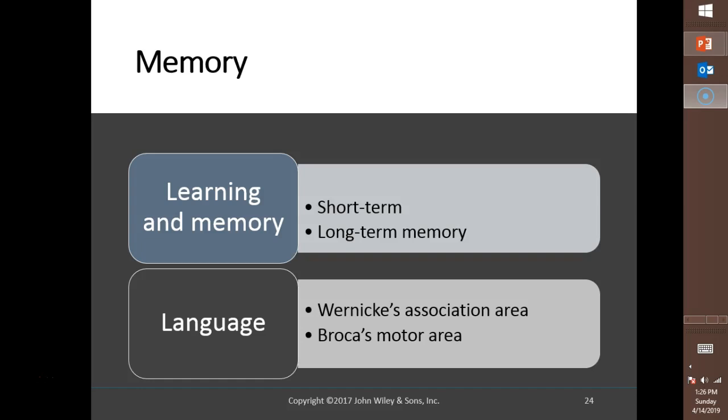So in order to be able to say that word, Wernicke's area has to transmit information about that word to Broca's area. Broca's area receives the input and develops a motor pattern so that the muscles needed to say that word can be activated. That motor pattern is conveyed from Broca's area to the primary motor area within the brain, which then activates the muscles of speech, and contraction of those muscles allows for the word to be spoken. Did you have any idea it was so complicated in order for you to see a word on paper and then to say it aloud?